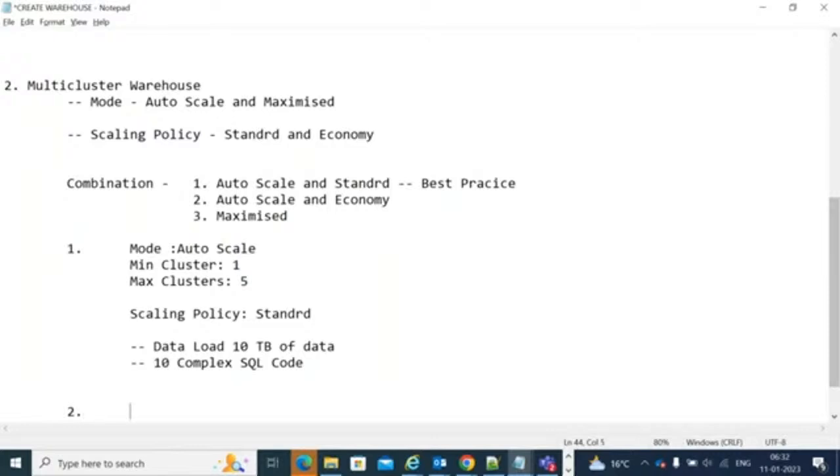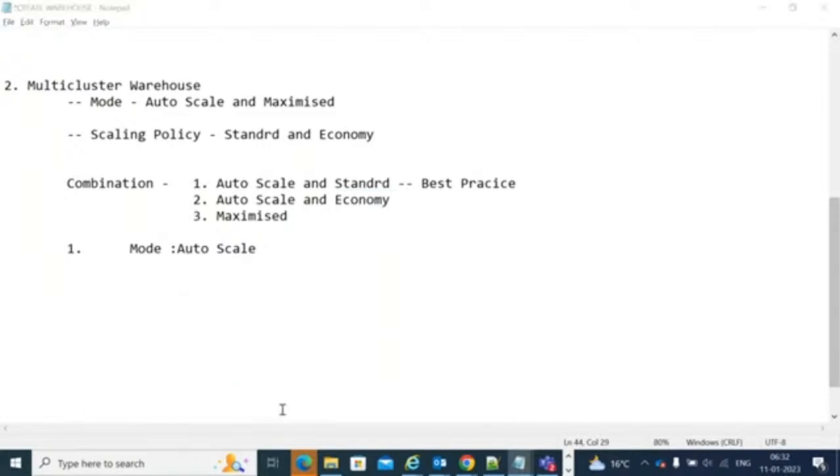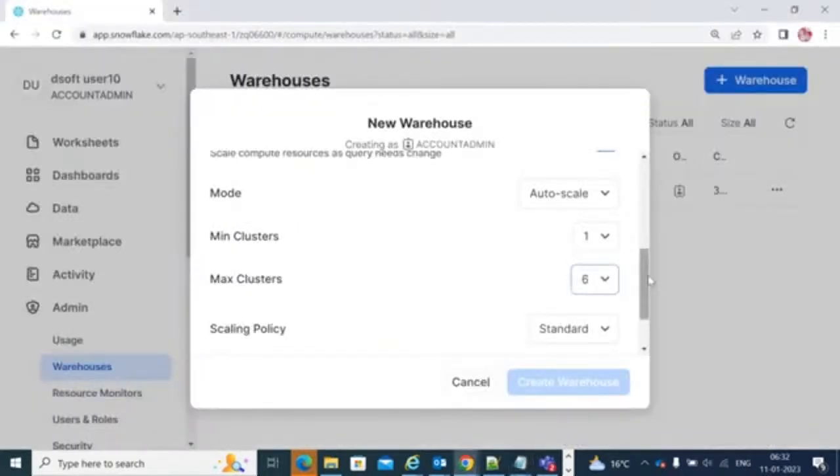Fine. And the cluster, which means 1 to 5, does that automatically increase as per the data load, or do we have to increase it whenever we have more data? No. See, while creating a multi-cluster warehouse, you will define like this: 1 and then 6. You will give the maximum number of clusters. You will give the 6. Okay. Fine. Means by default we provide 1 to 6, right? Likewise, first you will provide the 1 to 6.